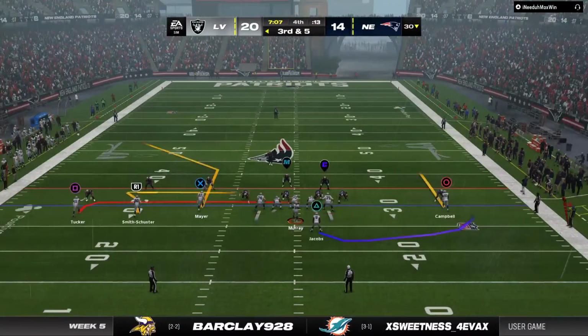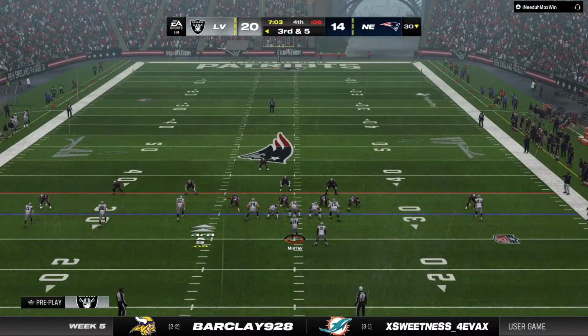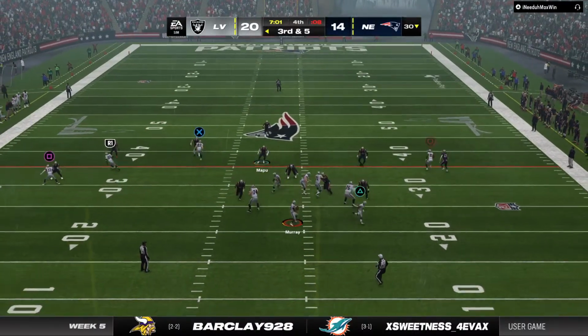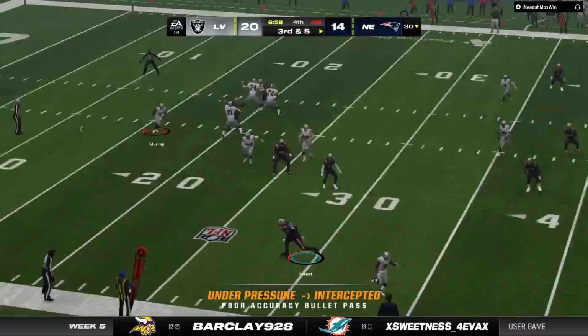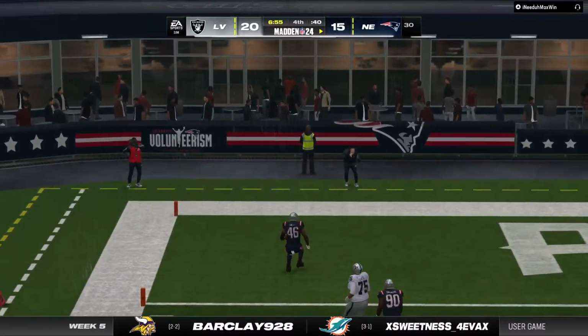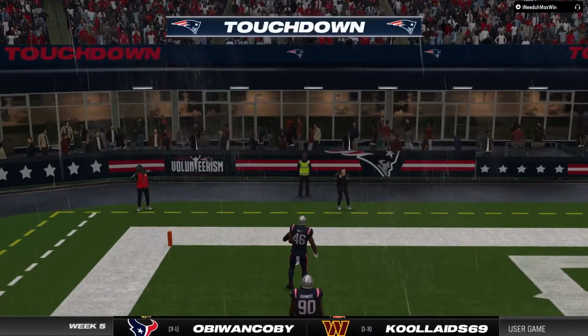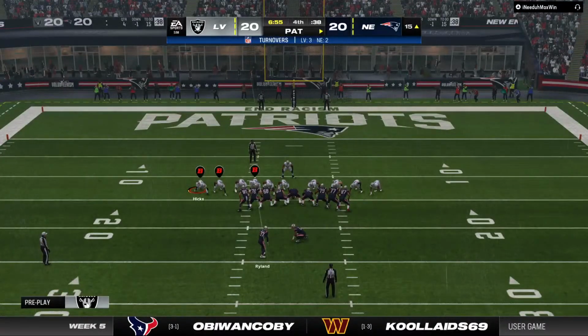New England on 3rd down. 3 for 7 so far in this game. This will be 3rd and 5. Murray now to throw. And look at this. They get the turnover they needed. It's intercepted. And he takes this one back into the end zone. And the Patriot defense has a touchdown.